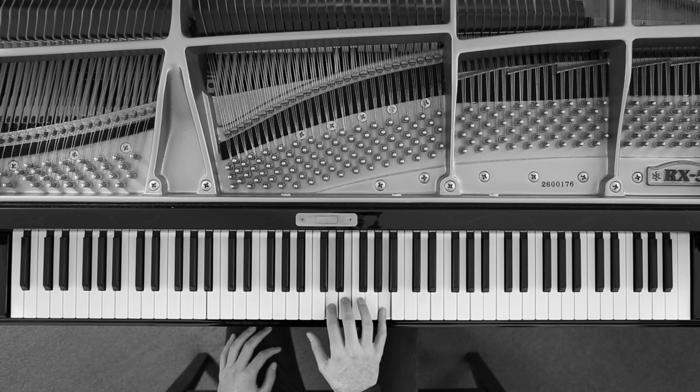The other sets of notes that you need to remember to get this riff down pat is, we're going to start off with these two notes here, C sharp and F sharp. Remember, this is middle C, so it's just one note higher, and remember that sharps go to the right. So we've got C sharp and F sharp. You then slide these two notes down to C and F.